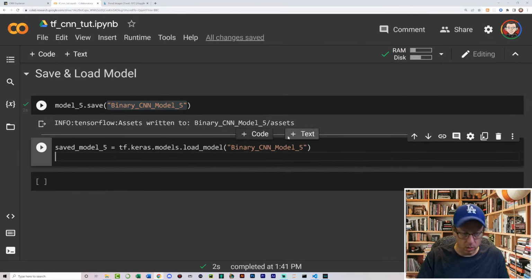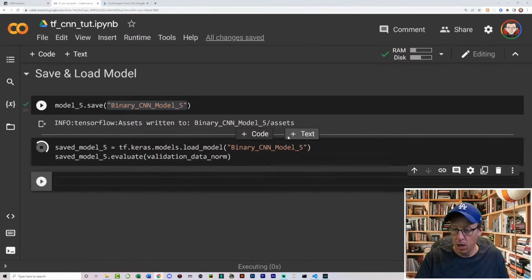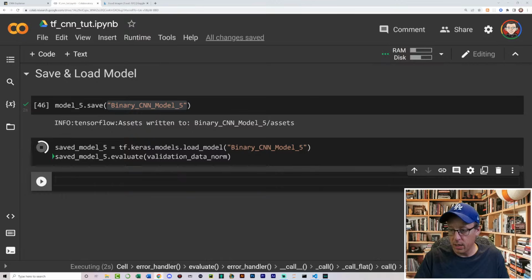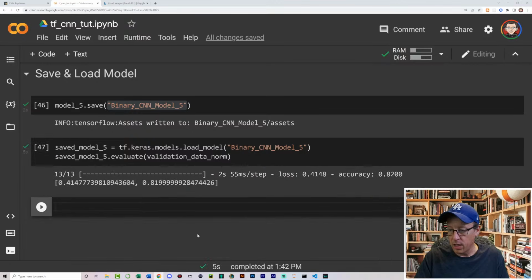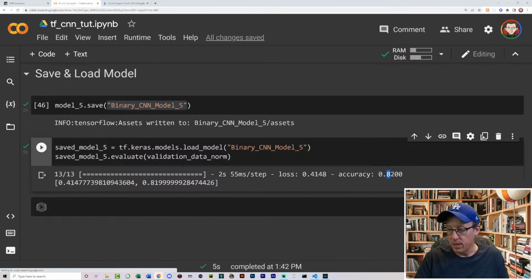And now what we can do is go saved model 5 dot evaluate and validation data norm. And let's see how accurate it is. If it loaded my model, it did. And the accuracy for it is 82%. All right, there you go.